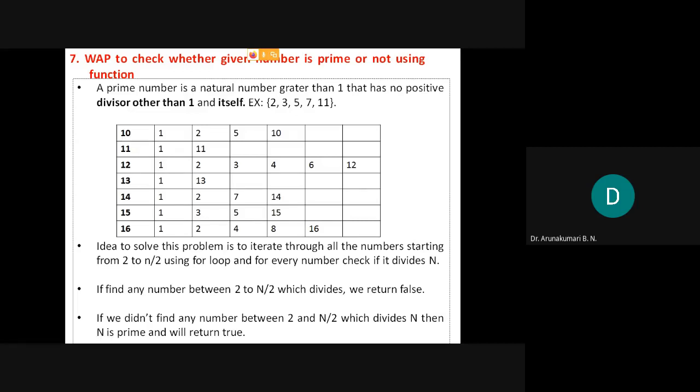Okay, so let me see here. If I take number 10, 1 is anyway a divisor for both prime and non-prime numbers. Hence we will start from 2. So the initial value will start with 2. From 2 to n we will check. In this case, the initial value will be checked from 2 up to the n value, that is, in this case, 10. We'll check each number.